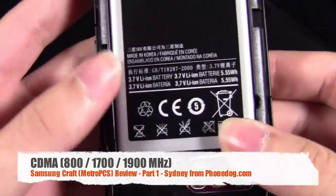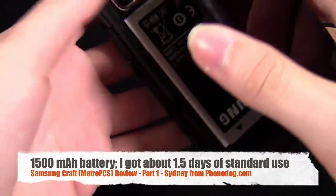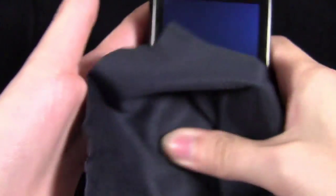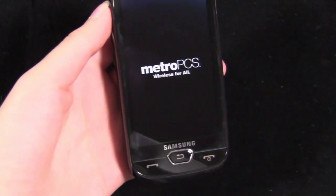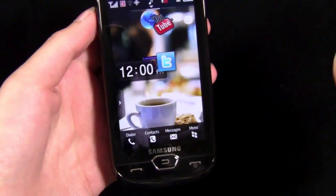While we have the battery cover off, you can see the battery. It is a 1500 mAh battery. By estimates you should get about 8 days of standby time and a little over 6 hours of talk time. I found that the battery was not the best, especially for a messaging phone. 1500 mAh is a huge battery for a messaging phone, but it still didn't last as long as a typical messaging phone would. Usually on a messaging phone you can get a good 2 to 3 days of use.